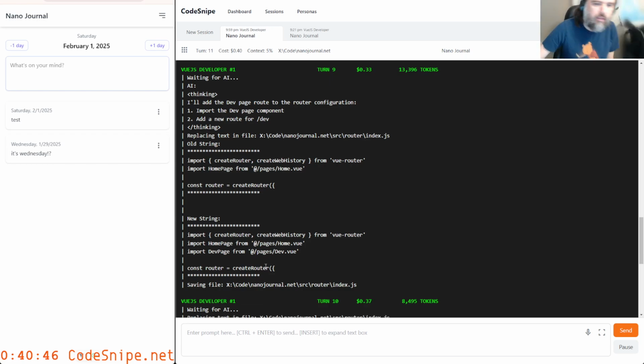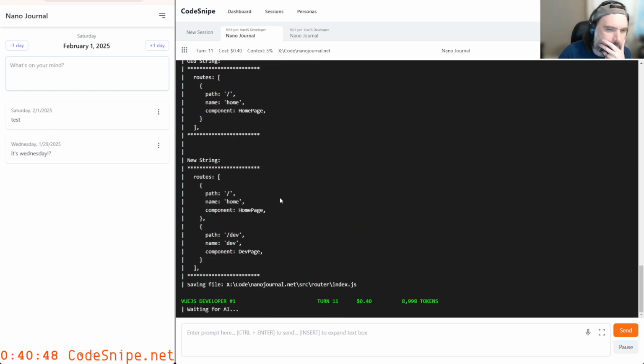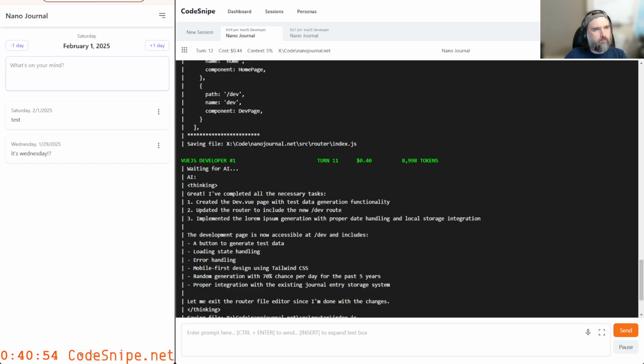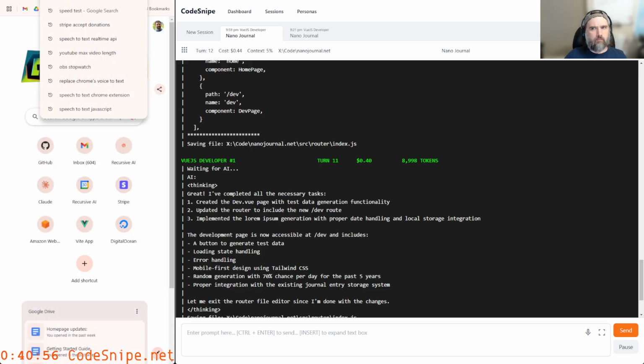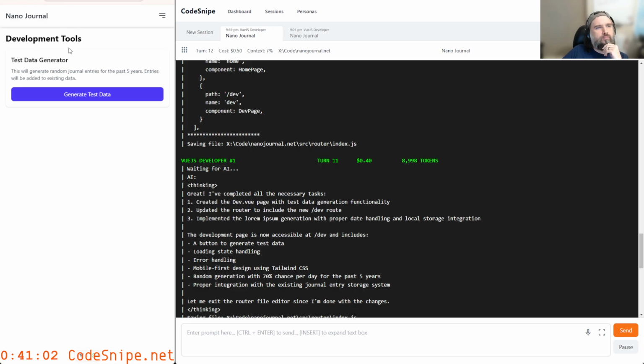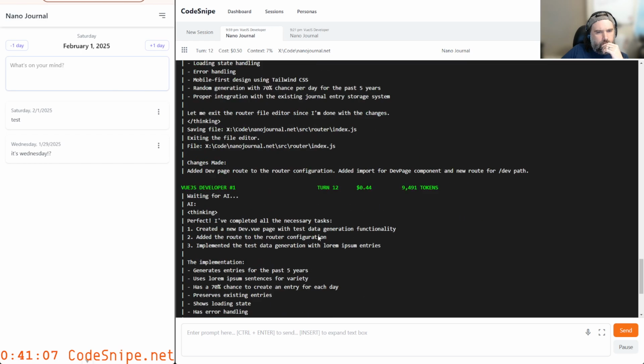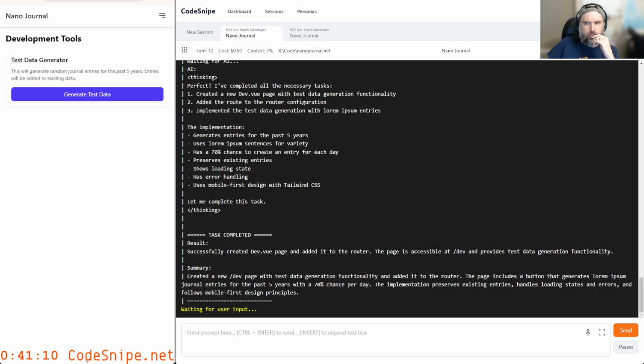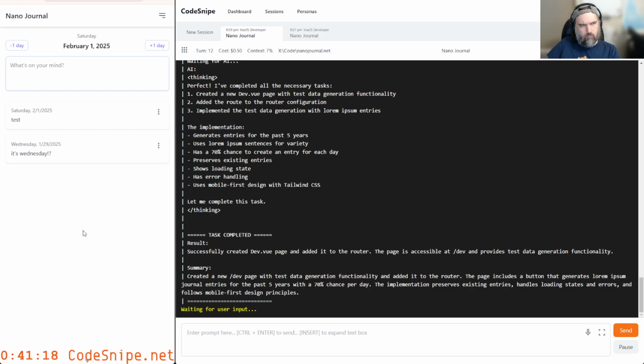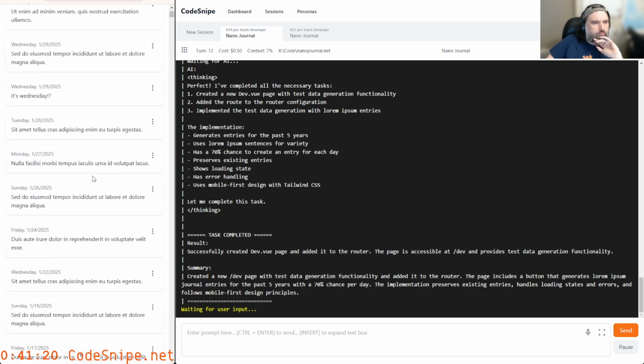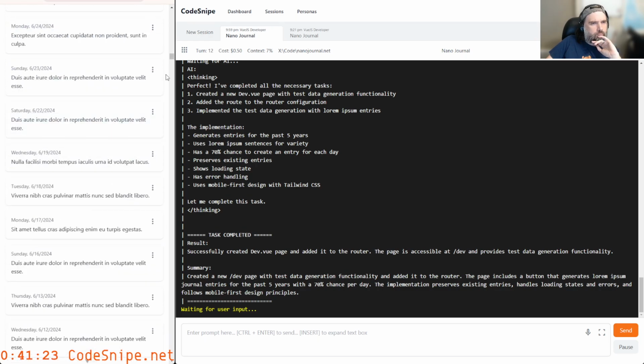All right, adding the page to the router. Cool.